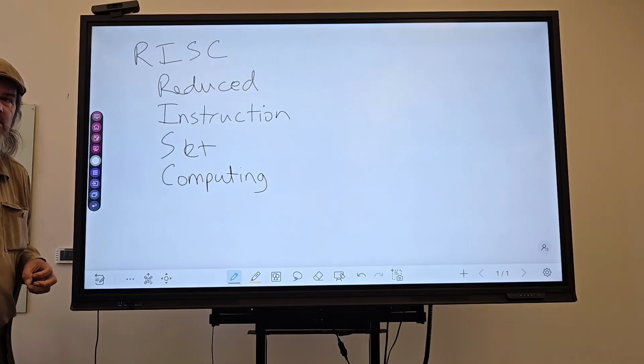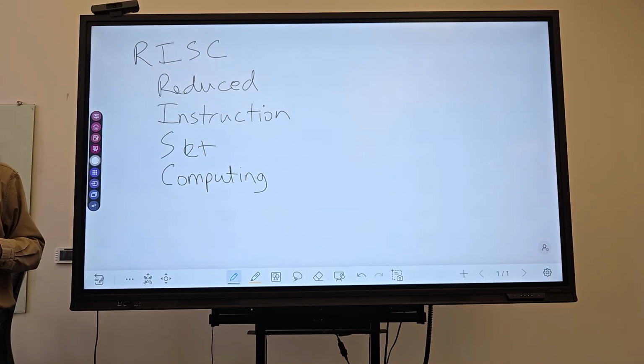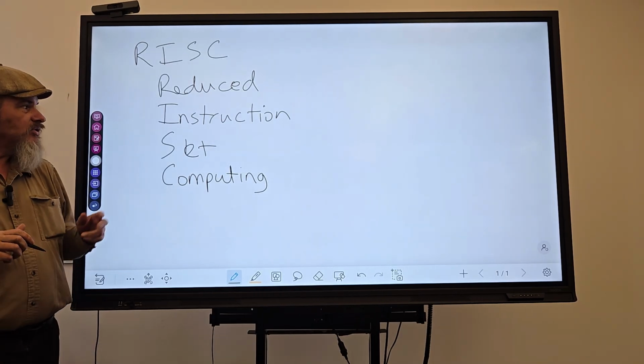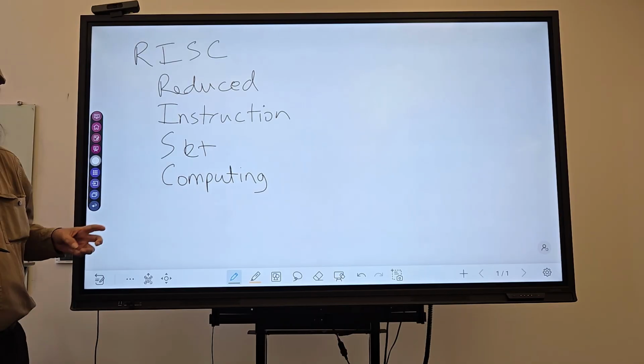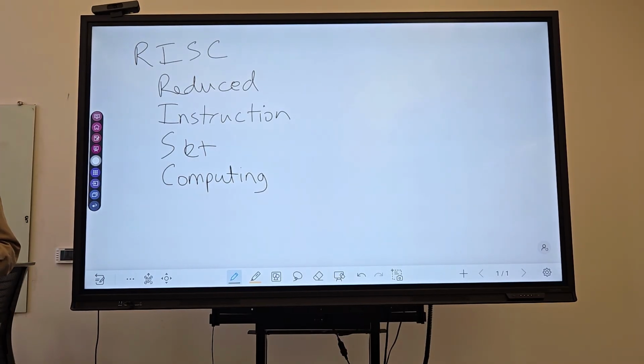Because of that, the instructions, more often than not, execute in one clock cycle. A complex instruction set computing processor can take 20 or 30 clock cycles per instruction.